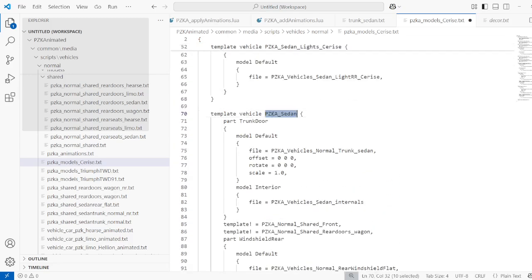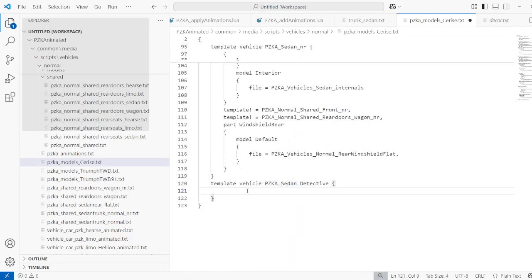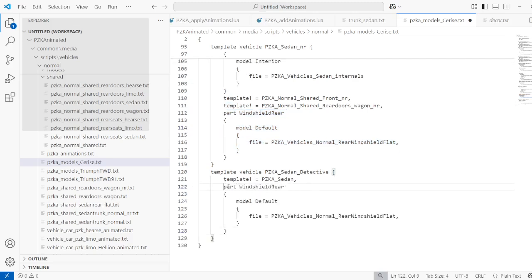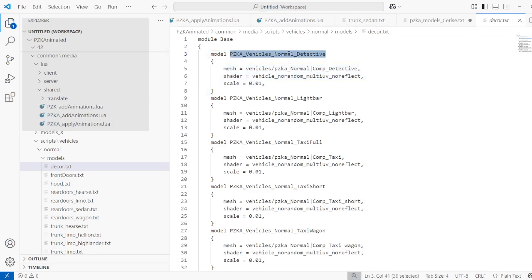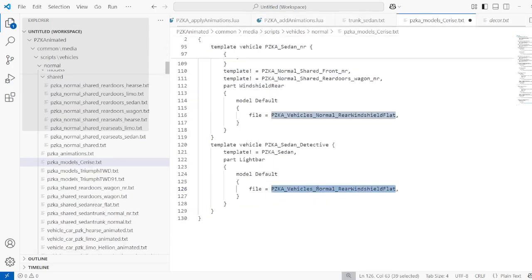We want you to start with this template. Sedan detective, and now we want a part definition for, I guess, lightbar. This part would be named. Right. And your default model would be this normal detective. So is that how it's supposed to work?